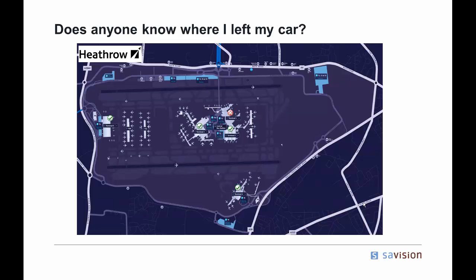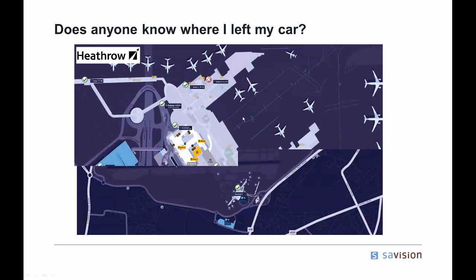You don't have to send someone running through one terminal to another, checking all the devices, reading the ID number off of them. You've got it right in SCOM. Now, I will say again, this does take some discipline, but we have customers that really put a lot of time and effort into building really detailed floor plans and really detailed geographic models of where they've put all of their hardware. So we can see right on top of SCOM, we have an issue with something in Terminal 1. We can click right in, and we can see where we have to go within Terminal 1.